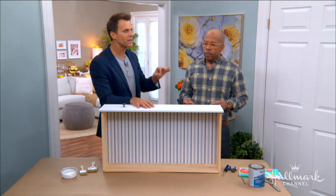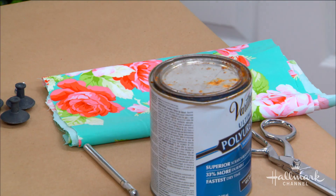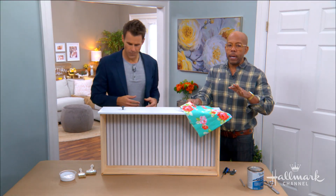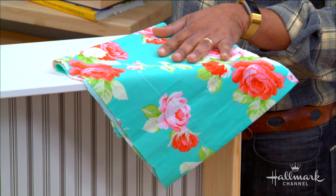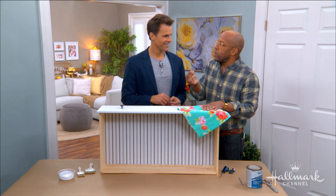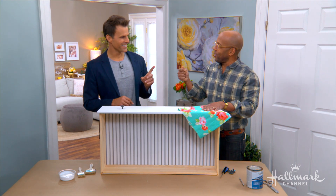What type of fabric should we be looking for? What we're going to be doing is actually decoupaging the front of the dresser drawers, and any fabric will do. I've got a spring floral here. What's great about this project is you could use a comforter or curtains — buy an extra comforter and cut it up. All of a sudden your dresser matches your bedspread and drapes, so it all can coordinate. And it's inexpensive, so you can get that pop of color. Next year, if you're tired of it, you can do it all over again.